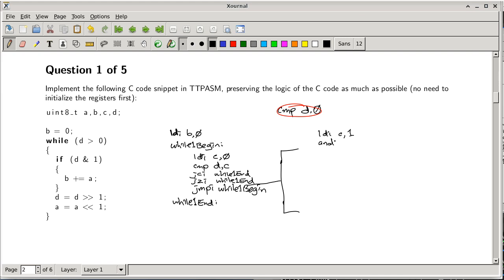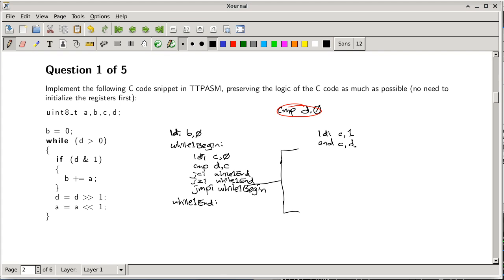because ampersand equal to is what we call a compound assignment operator, which means it is operating, doing the bitwise AND, but it's also assigning at the same time. But this is not ampersand equal to, so it is just ampersand. We're not supposed to modify D, but it's okay to modify C, okay? Because after all, C is just a scratch register. So that's why in this case, we want to specify AND CD.